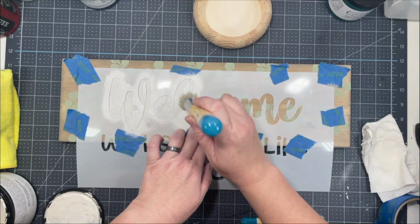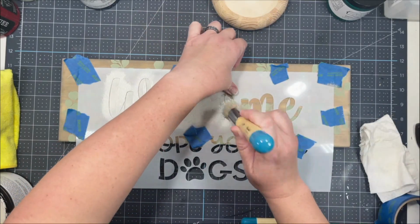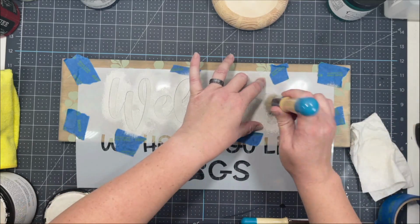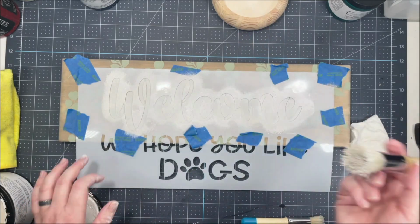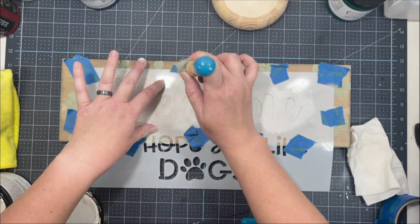So keep that in mind whenever you're looking at these different stencils and different anything really, that you can pick things that will give you more uses than just what it says. So obviously on this one, I can use the welcome because I have other letters that would make welcome, but they're way too big for this sign. So I'm just going to use this to make my welcome.